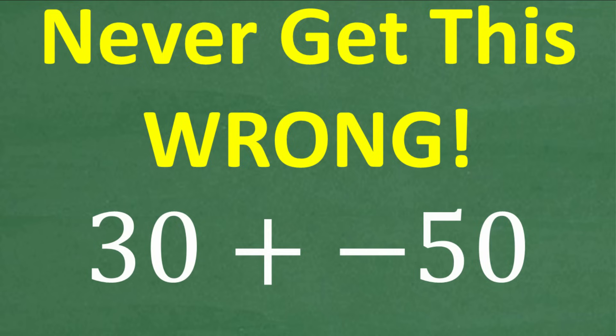Anytime you question whether you did a problem right when adding positive and negative numbers, you can reference these models and have high confidence that you have the correct answer. If you already know how to answer this, go ahead and put your answer in the comment section and tell me how you remember how to add positive and negative numbers — how do you think about a problem like this? Because obviously we're not using a calculator, so you need some way to remember how to come up with the correct sign.